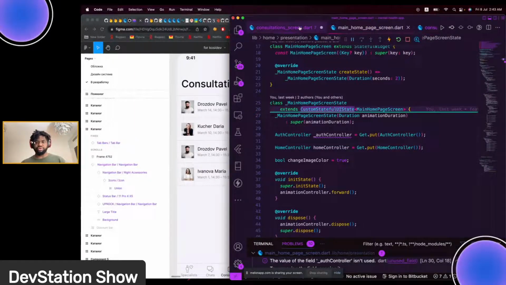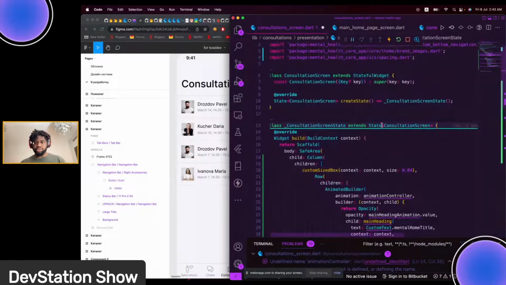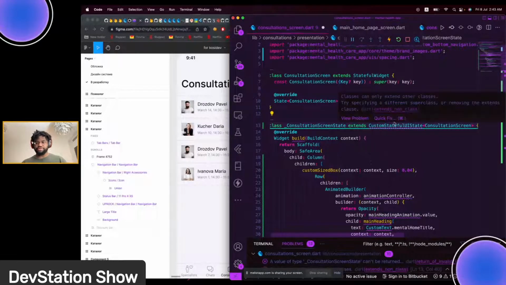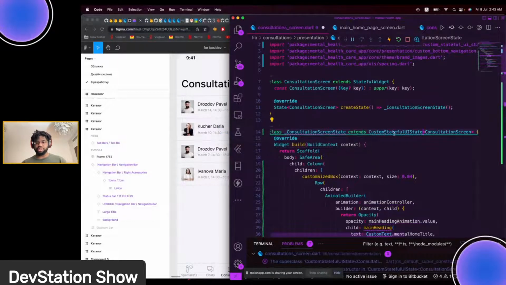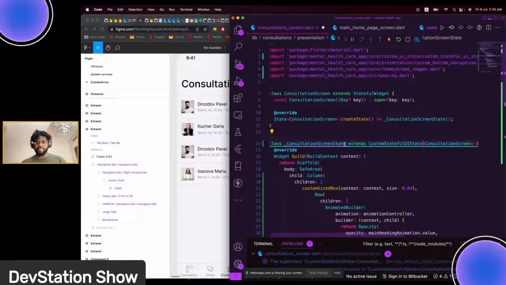Okay, so just do this side by side. And we're going to change this state type to be the custom stateful UI we created previously.